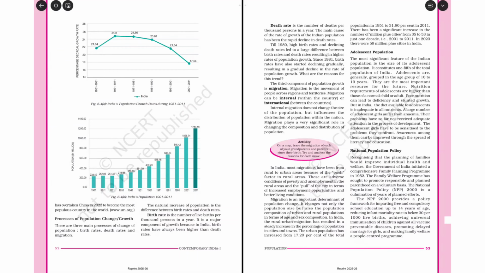And the text is incredibly clear-eyed about the failures in meeting those needs. It plainly states that the diet available to adolescents is inadequate in all nutrients. It specifically highlights the severe consequences: deficiency, stunted growth, and a high prevalence of anemia, particularly among adolescent girls. Anemia is a lack of healthy red blood cells, right? Yes, to carry adequate oxygen to the body's tissues. And it directly impacts cognitive development, physical stamina, and future maternal health.